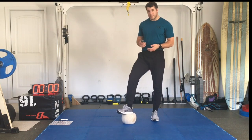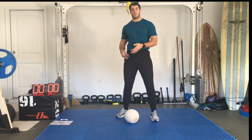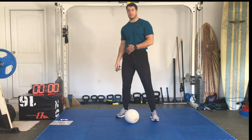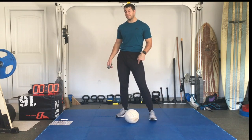I'm gonna tell you what the skill is and then we're gonna perform it for 40 seconds. Some of the skills you have to perform on your left foot for 20 seconds and then your right foot for 20 seconds. We're always gonna start with the left side because we always forget that left side. So with this video, we're gonna start with that left side.